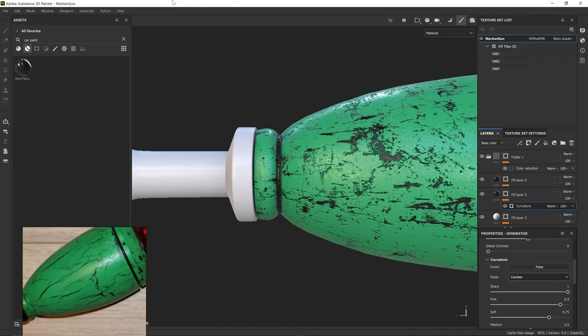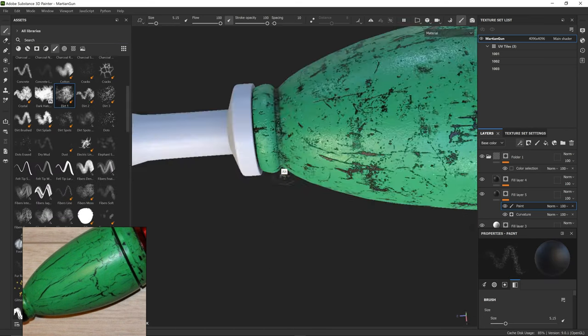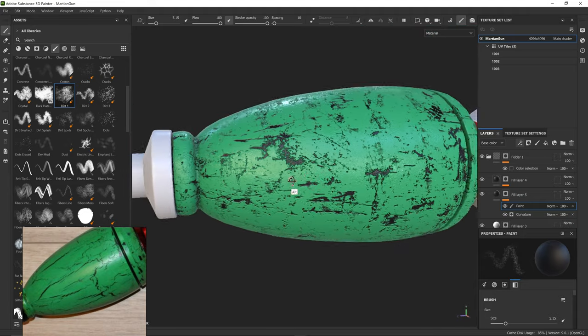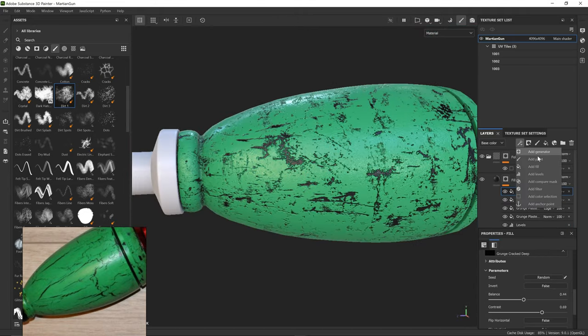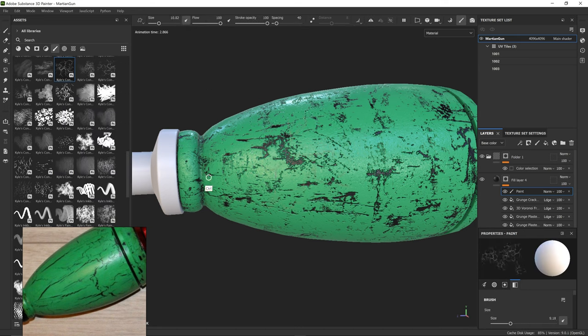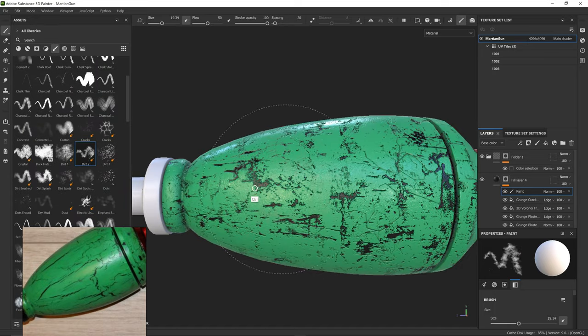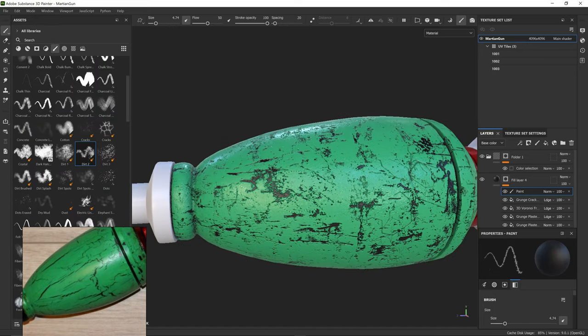And now I can add a paint adjustment, choose some grungy brush, and just manually break it up here a bit. And I'll also add a paint adjustment to the cracks layer. Choose a cracks brush and just lightly brush some areas. And I can also break up some of these larger cracks.